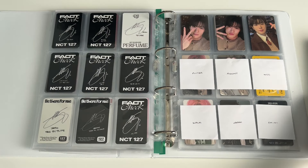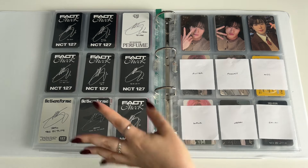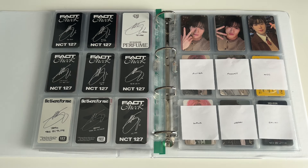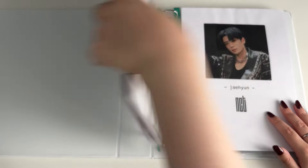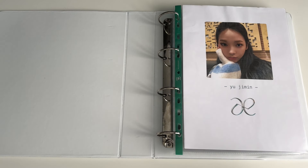All of a sudden loads of people came back at once and now I need to buy the aespa cards, the ENHYPEN cards, The Boyz cards, TXT cards — it's all happening at once, which happens about twice a year when everyone syncs up their schedules. So annoying. Anyway, that's it for the SM binder.